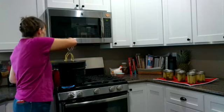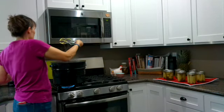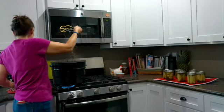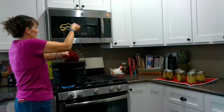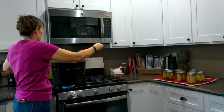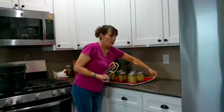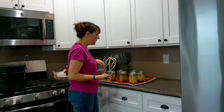But anyways, we're done for today. I'm just going to lift this rack out of here if you want to take a look at it. And then I'm going to put it up on the top to dry, and then I'll put it somewhere else to dry fully later. But it's off. All right, there's just one more thing I wanted to show you with these jars.